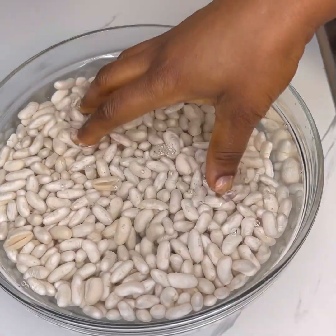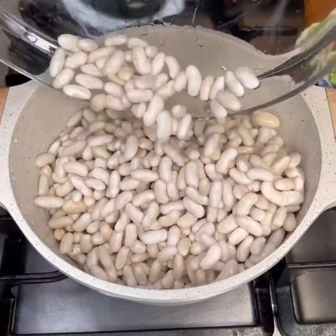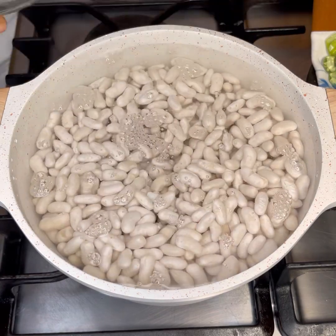So this is the navy beans that I'm using, and I soaked it overnight. Make sure you soaked it overnight before using it. Add it to your saucepan, add in water, and cook it for about 20 minutes.